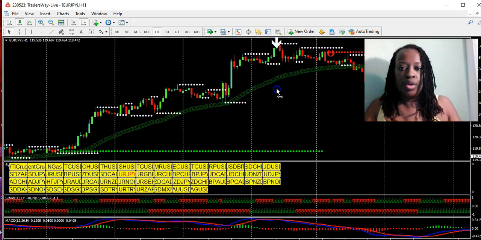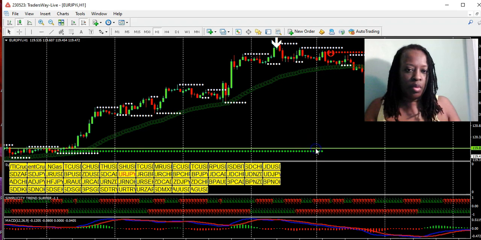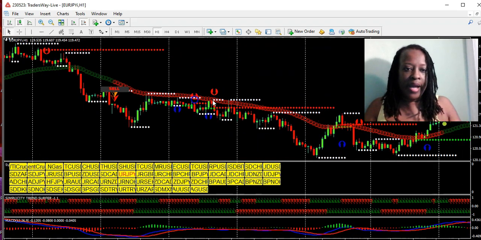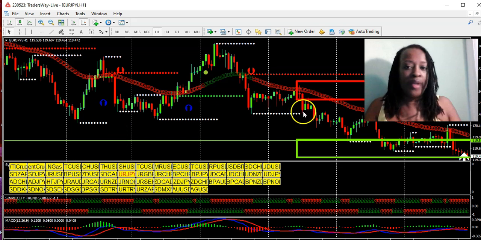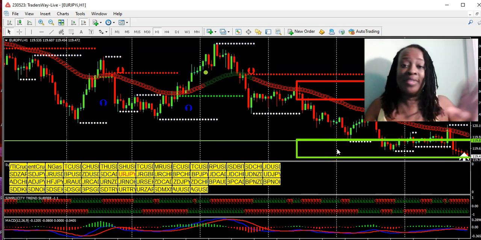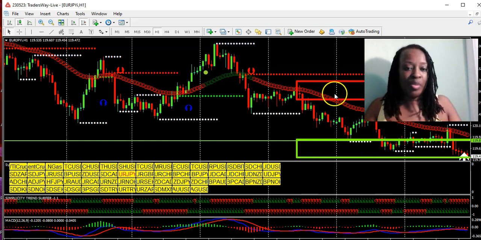Now, what I want to show you is, let me just put a horizontal right there so I can follow this line. Now, this is that line that represents that support area previously. And where did it go? See, I told you it's going to hit it. We just don't know when. So it lined directly with our demand zone. That's why I so love this system, guys. I love this system. And I'm going to show you about the demand and supply zones. These are demand zones, supply zones, but it is in alignment with that, right?